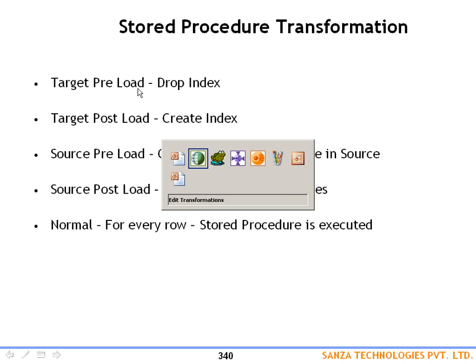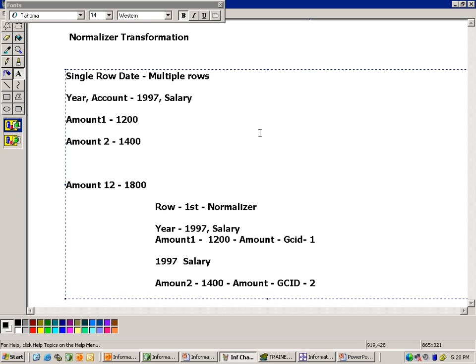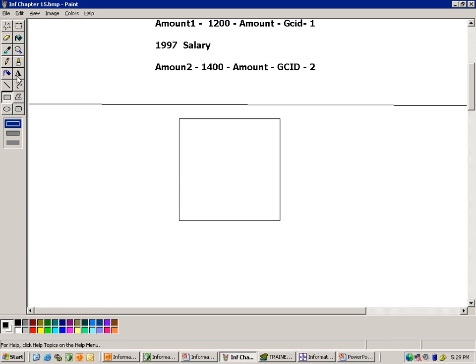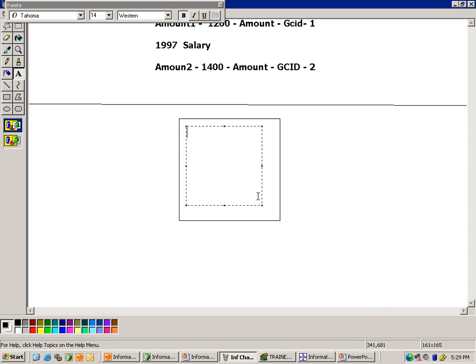That is, for a stored procedure, you can give input and output parameters. Let's say for any stored procedure we have written: select sal plus commission from EMP table, where employee ID.